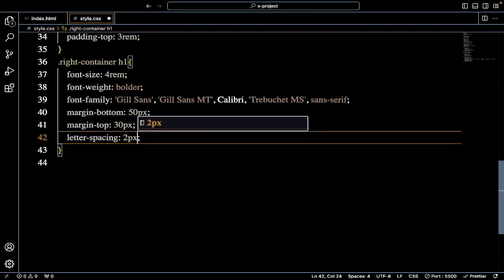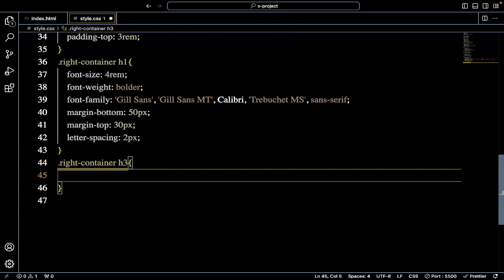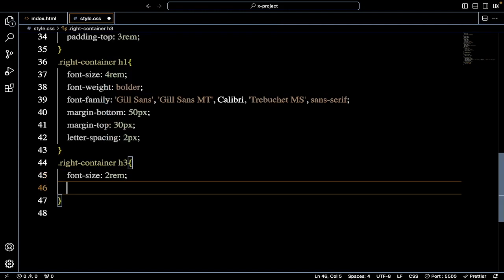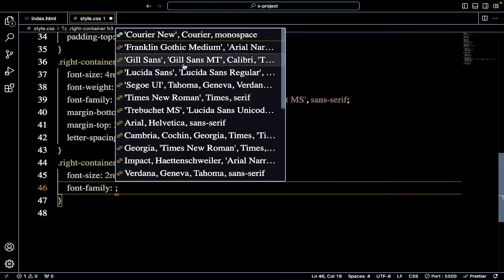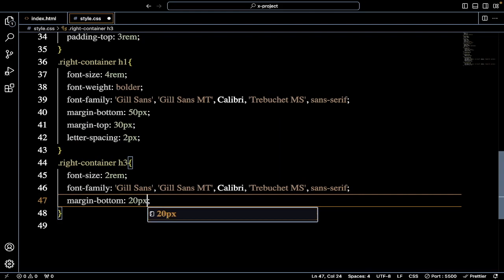And now let's start the H3. So select the right container again and H3 this time around. As well, we change the font size. Now let's save this and see what we have so far.